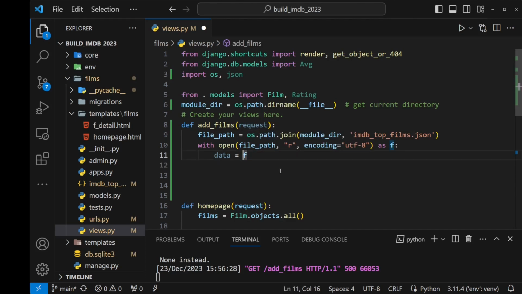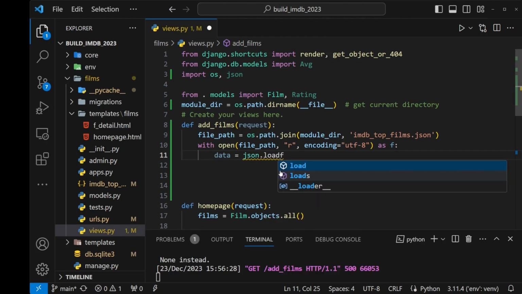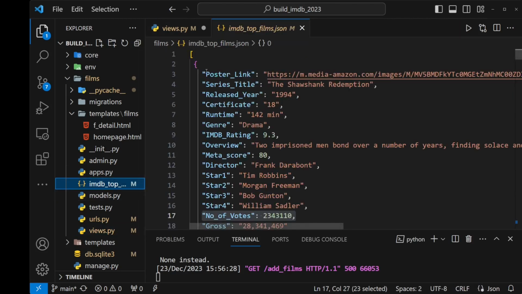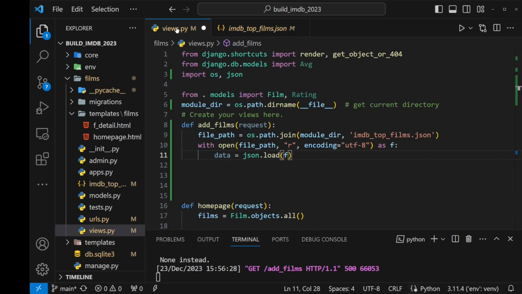And then we're not going to use the read lines file function. We're going to say json.load, and we'll load f. So now we have our data loaded up in dictionary format. That means for every row of data, we'll be able to treat it like a dictionary. For example, if we're looking at each item here and I search for series title, it's just going to give me just the title.